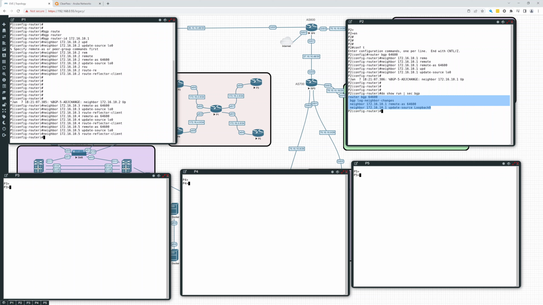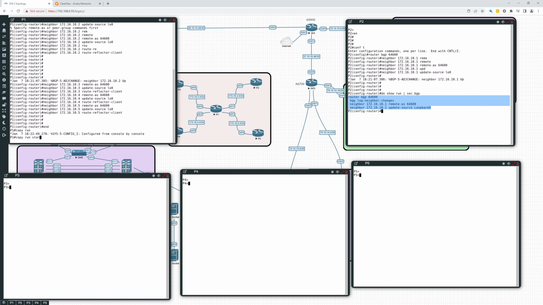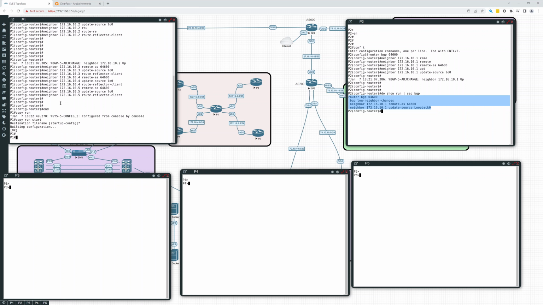Okay, so that should bring us up. Let's end, copy run start, because we're good on that. So this is just configuring internal BGP right here. That's what we're going to do.